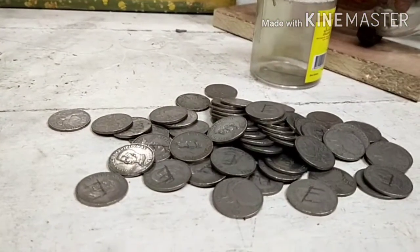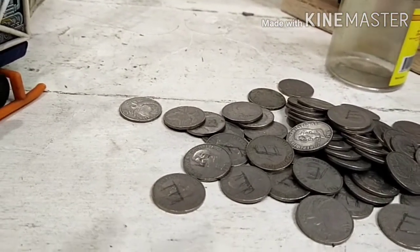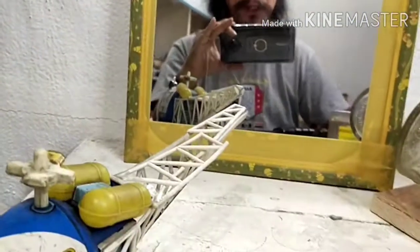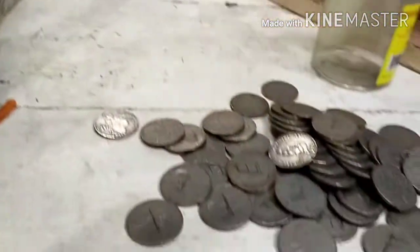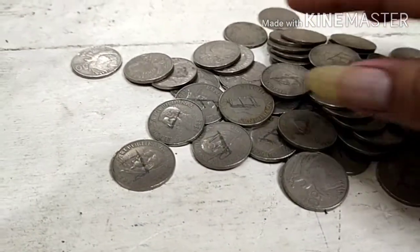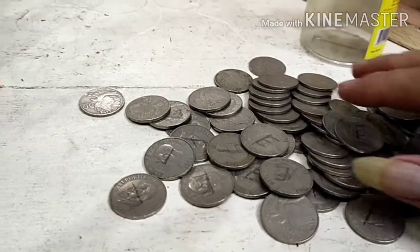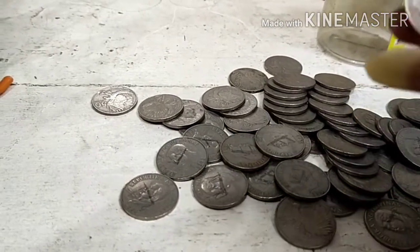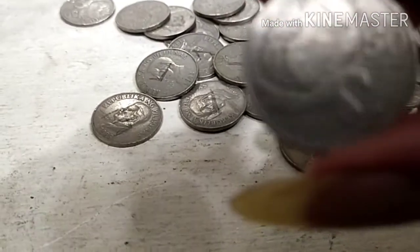Since I found out that a mistake was made, announced in the newspapers, I decided to get all those coins, as many as I could, because I know it's worth a lot. And there we have it. I got more than 70 of these in this bottle. I can't focus on the spelling. I will try so you could see it.